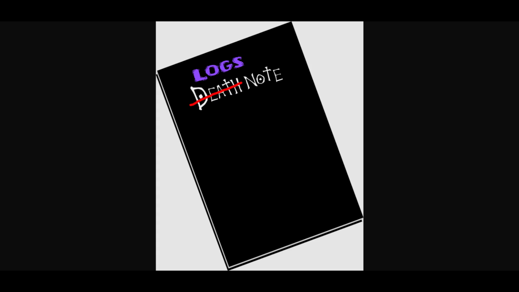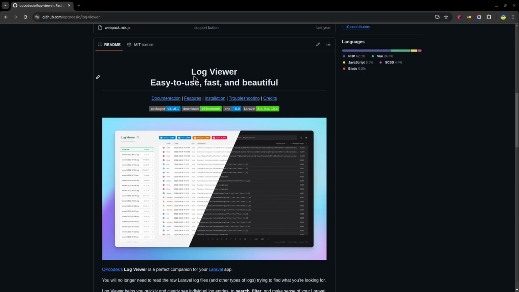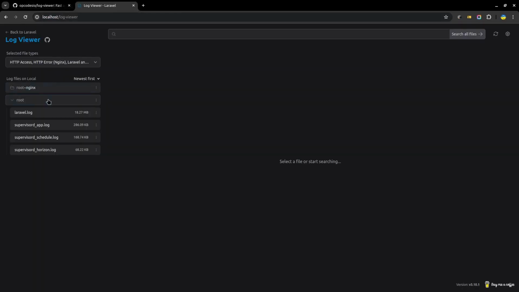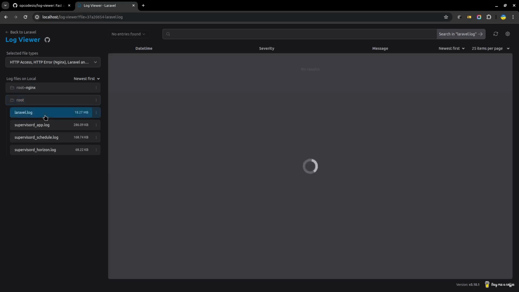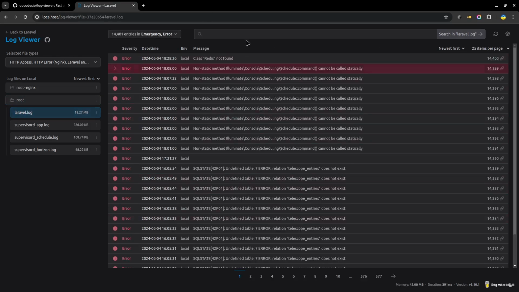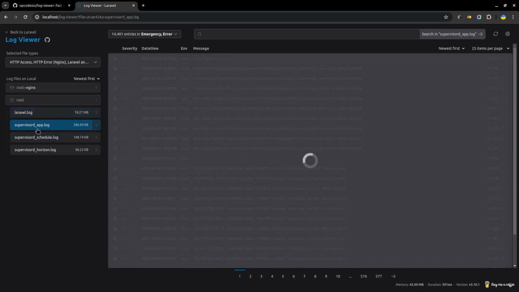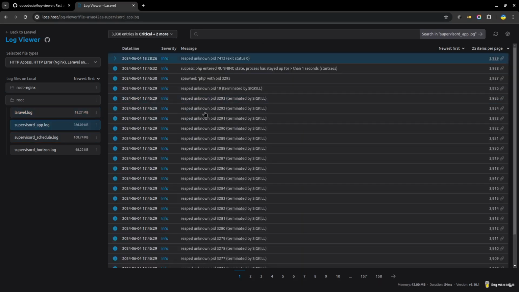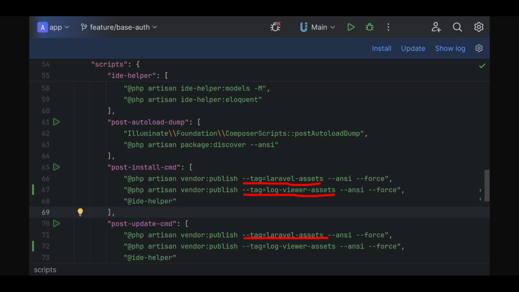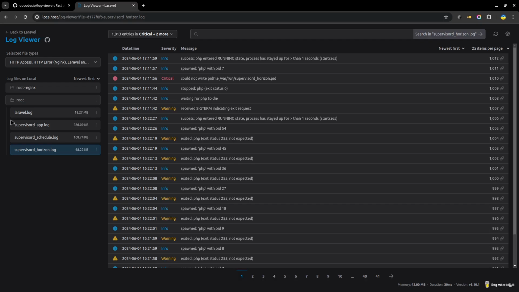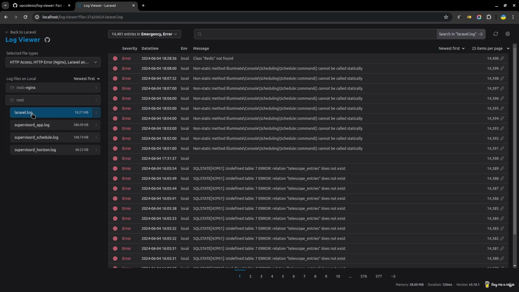I use the Laravel Log Viewer package to read the logs on the server. The package is very useful, supports many types of logs: Nginx, Laravel, Supervisor, everything. It allows you to delete logs and configure access for deletion. Very easy to install, just one reminder. It is necessary to publish the web view during the composer update and installation, if you added public/vendor to .gitignore. And that is all for log viewer. Just go to the /logviewer route and work with log files from the web interface.